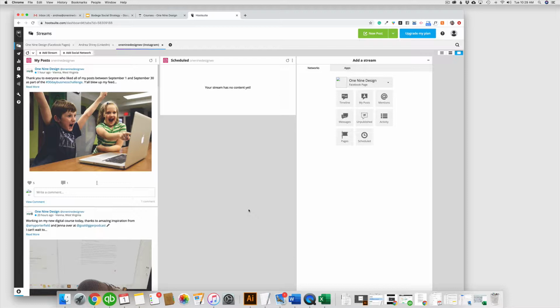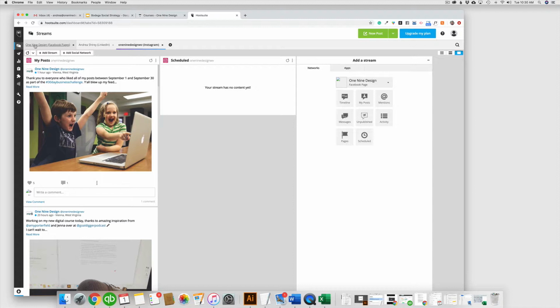So once you have your Hootsuite account, you're going to set up what is called your streams, and you can see those right up here at the top of the screen. I have 3 platforms in my Hootsuite account: Facebook, LinkedIn, and Instagram. Now, I do not use the Facebook scheduler here through Hootsuite, since I can do that right inside of Facebook, but it's completely up to you whether you use Facebook's tool or this as your tool. Either way, whatever gets you to do it is just fine.